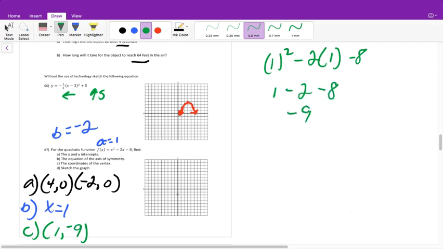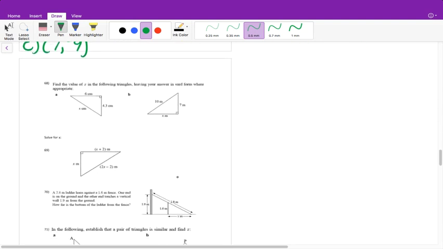So now I can go ahead and graph this. So we'll be at 1, I believe that's negative 9 at the end. And then we have our x-intercepts at negative 2. And we have our y-intercept at negative 8. Now the only thing I ask is use your axis of symmetry rules that we know. If this is 8 here, one away, we also know we have a point there at 8. And that gives us enough information then to graph this. And there is our parabola. All right, let's move on to the next question.